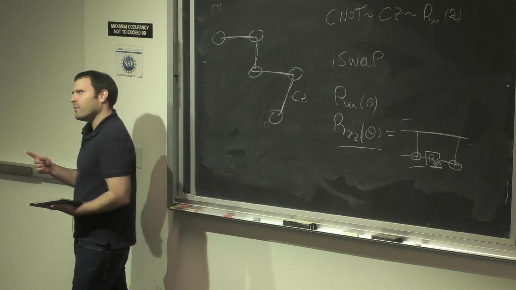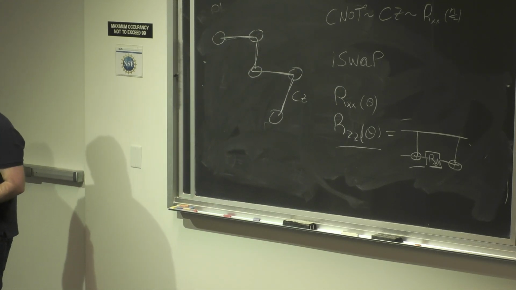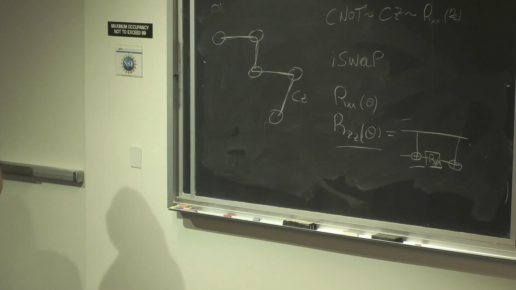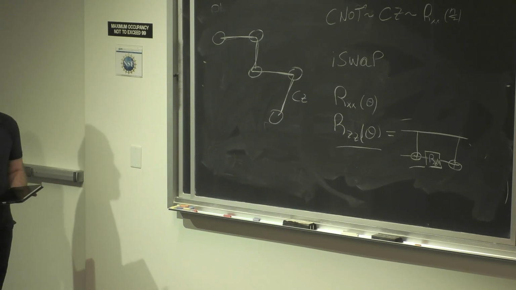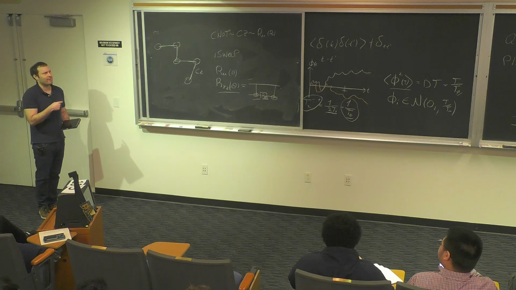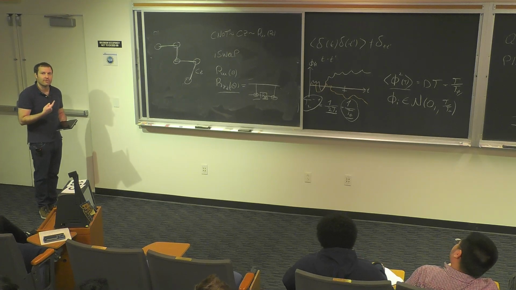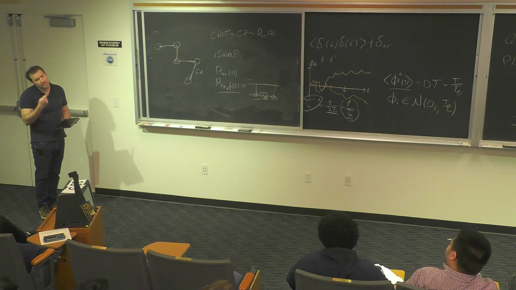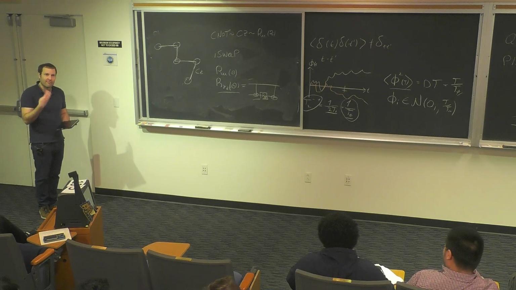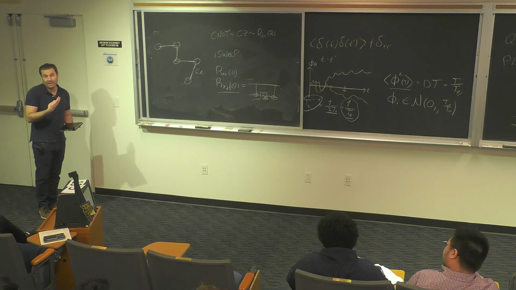So then when we ask, are we beyond break-even? We need to maybe ask, what do we mean by being beyond break-even? If I can run the same algorithm where each operation is twice as good, but I have 10 to the 4 less operations, what am I going to prefer? And I don't have an answer, actually. It's just some of the things that when we think about codes, it's good to think about. Maybe it's too early to think about it, I'm not sure, but it's definitely something that at some point we'll have to think about.